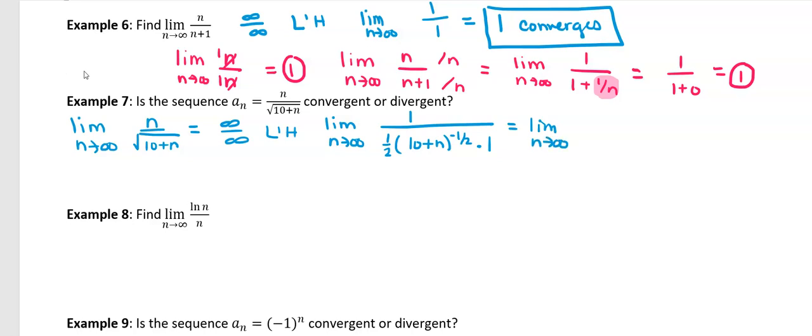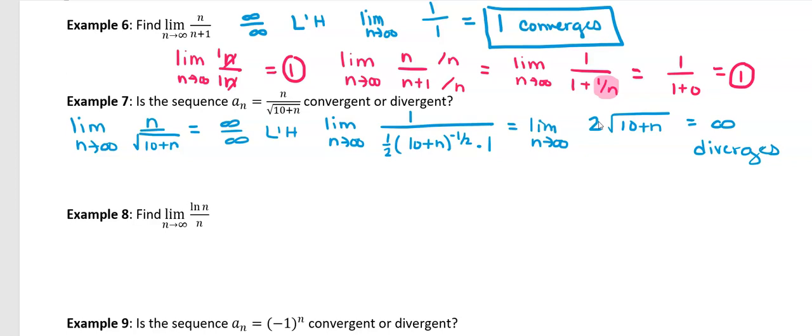So we have the square root. When you're dividing by a fraction, remember you're really multiplying by the reciprocal. So we would end up with a 2. This negative exponent would bump up to our numerator. So we would end up with the square root of 10 plus n in the numerator, and then the 1 in the denominator isn't really necessary to write. Now if we were to apply our limit, we would see that this is going towards infinity, so we would say that this is diverging.